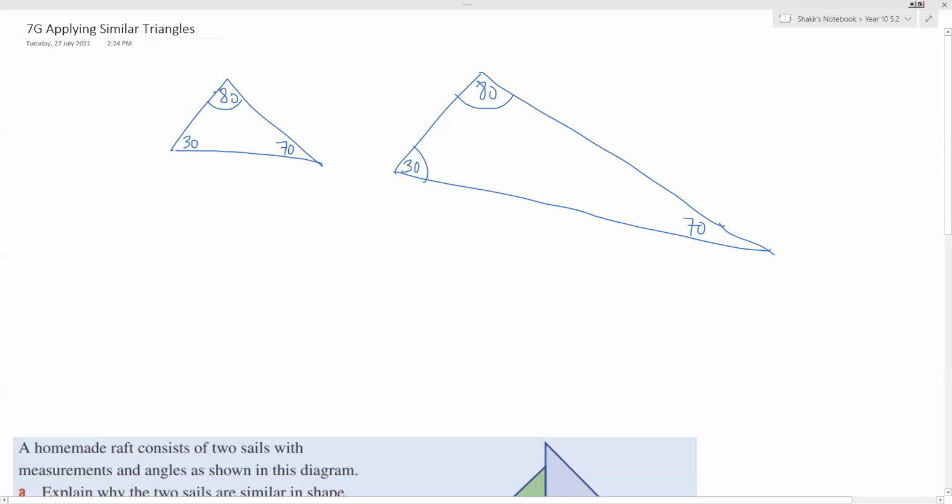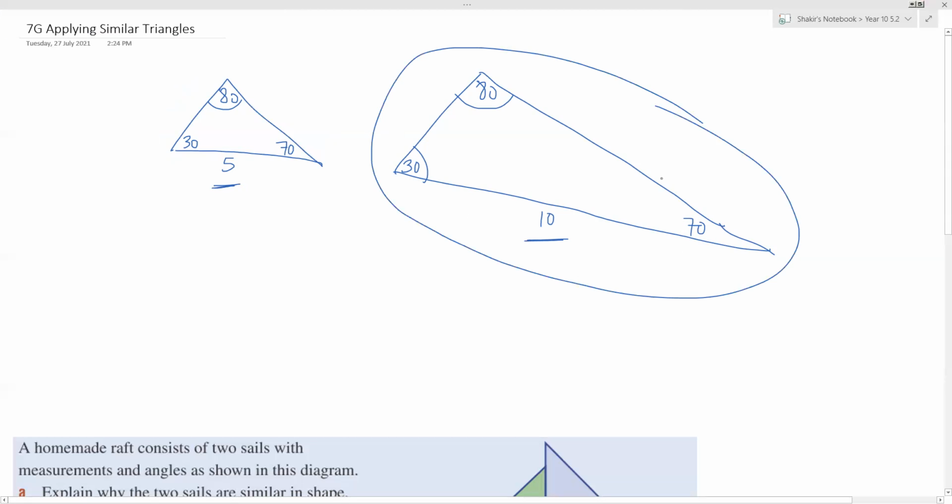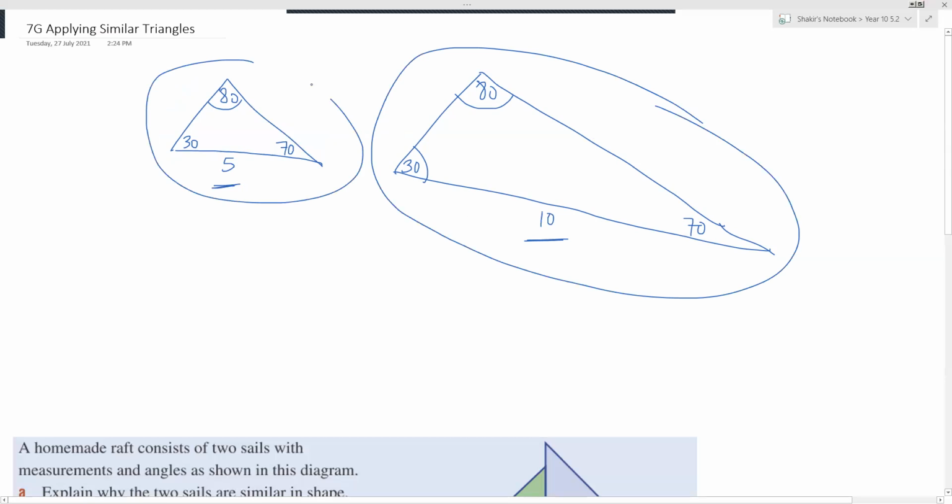The second feature of similar triangles is that their sides are in ratio. All the sides are in the same ratio. That's important to understand. So for example, if this is 5 and this is 10, then we can see that corresponding sides are in ratio. We can see that if that's 5 and this is 10, then this is twice as big. That triangle is twice as big, so to speak, as this triangle. The sides are twice as big. All the sides are twice as big as their matching sides in the other triangle.